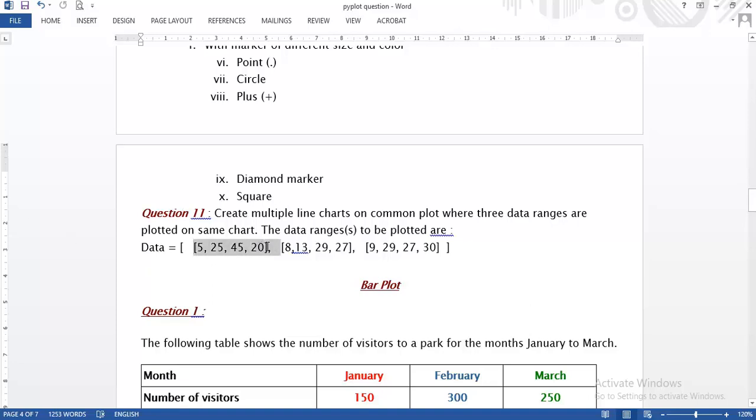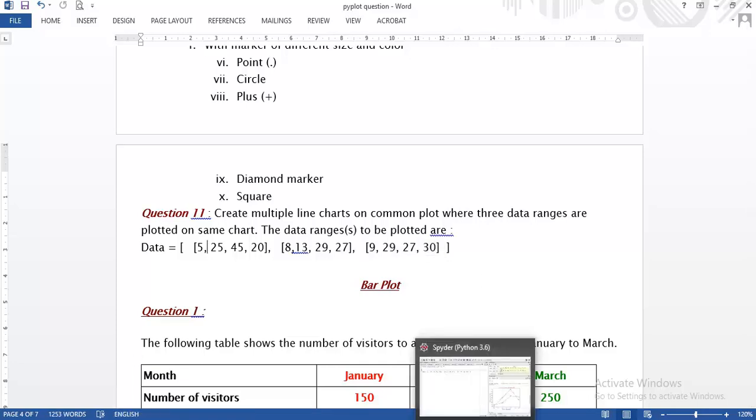If the position of this element is 0, then the position of this element is 1, then the position of this element is 2. So in solving this question we are not going to do anything new. The only thing to remember is we will use indices to access the elements of the list. Okay, let us see how we are going to solve this question.